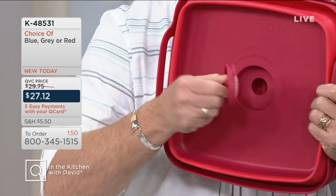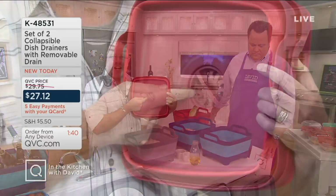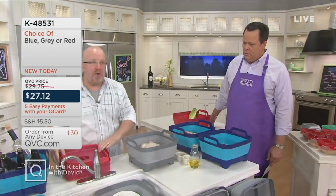So you have three choices. You can actually close this up, which means it's sealed completely. If you twist it once but leave it there, you're actually draining slowly. But if you don't want things to clog and you want it out, you can actually remove the whole thing so you have no clogging. One of the tips I wanted to point out too, David, that I use this for, I prep whole chickens a lot of the time, and you know that sometimes you have to wash the slime off.